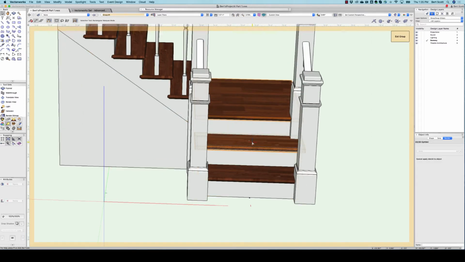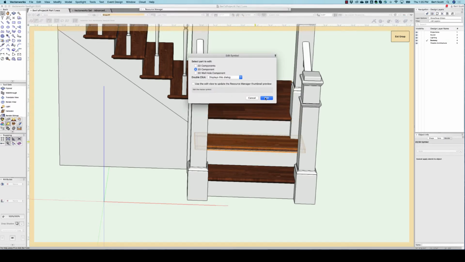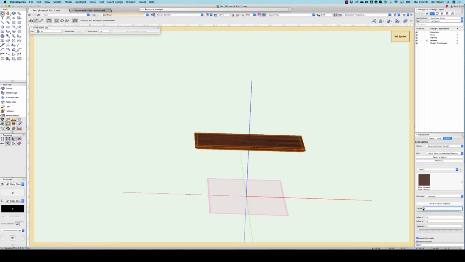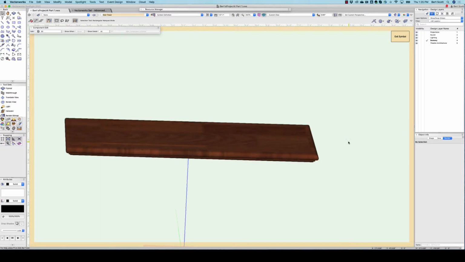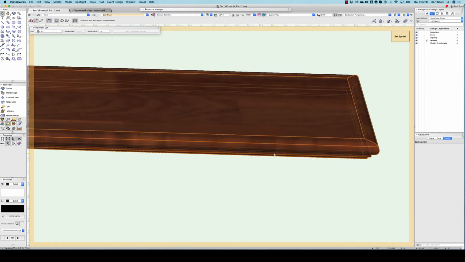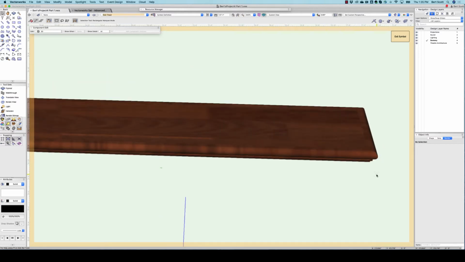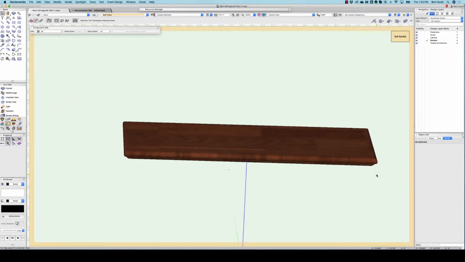I think, yeah, I did not change the scale on the treads, so I'm going to double click on this one again to go back to edit and just change the scale to 2. So now they'll match the floor. One of the sort of irritating things about Vectorworks textures is that they don't always apply logically, at least not logically to me. You'll notice that it's going in the right direction on the top, and then suddenly it's going the wrong way on the side here where we did the extrude along path, and there really isn't any way to fix that, unfortunately. That's just the way the program is designed.